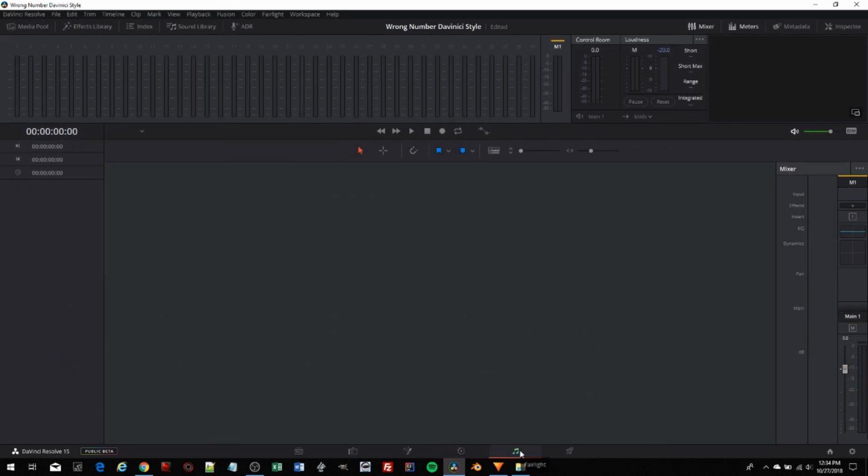This is called Fairlight. And I think this was in DaVinci 14. Can't quite remember. I think it was. But this is an audio editor. So when I get my audio tracks into my timeline, they'll show up here. And this will be an expandable mixing board that you can pull out. It will represent all the channels of audio that you have, and there's built-in EQ and audio effects and things like that.